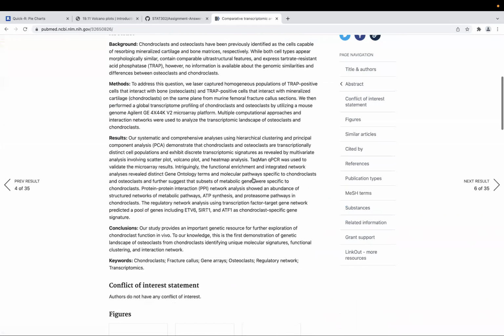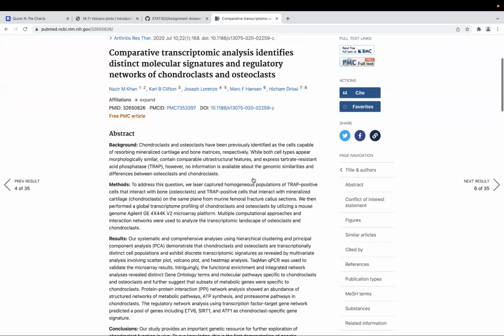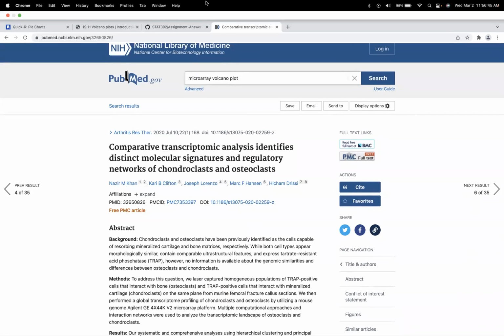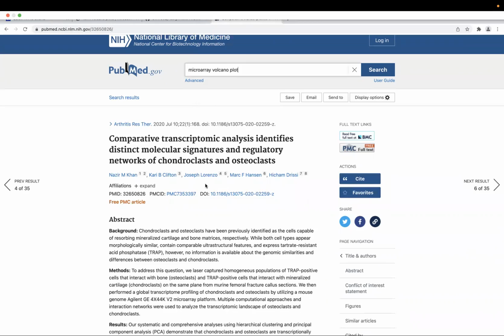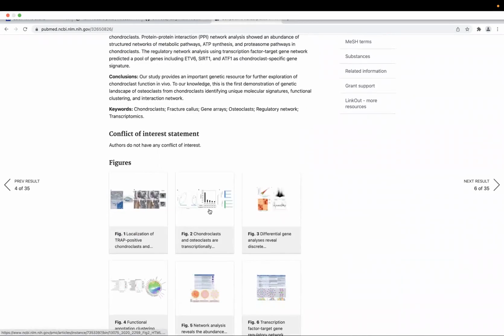Comparative transcriptome analysis. Right, so this is one paper. It says comparative transcriptome analyses identified the molecular signatures and regulatory networks in chondroclast and osteoclast. And these are the figures for this paper.